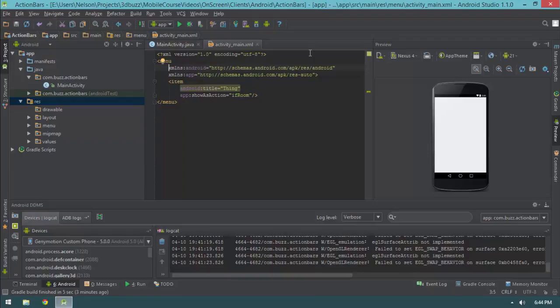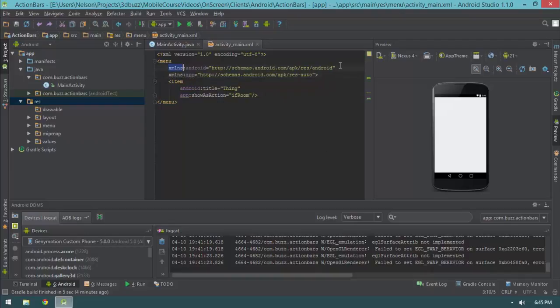What is the app namespace? Well, I want to point out real fast that XML namespaces are arbitrary. Meaning, I could have defined this namespace declaration that appeared right here, and I could have changed it from app to app2, and the code will still work. What matters is this attribute is being wired up to this schema, this apk/res-auto URL, which looks really weird. So what's going on here?